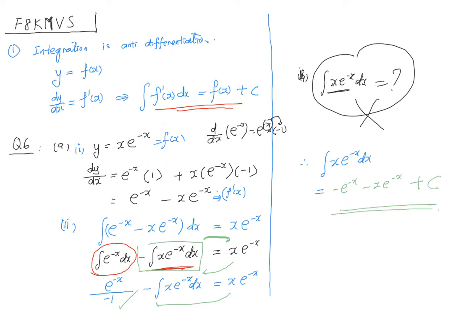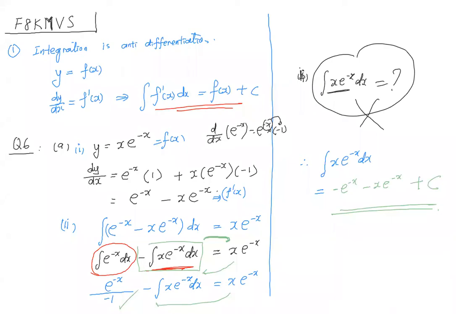So this is using the first concept. So question 6, part A is to test you on, do you know that integration is anti-differentiation? Can or not? You see, when I set the question for the try exam, it's always like that. I go back to all the basic concepts. If you can do that, it means you know all the basic concepts. If you want to do better in your final, you better go and search for other things. Look at your SAT and so on. Okay, so done.